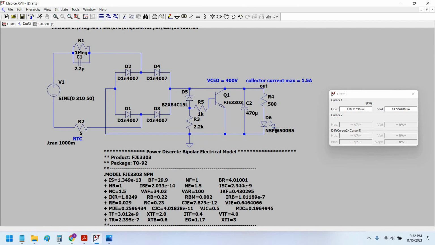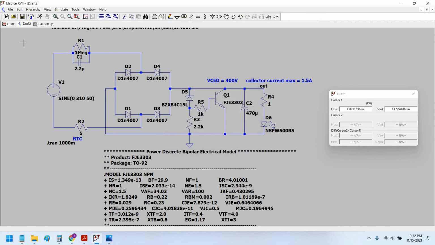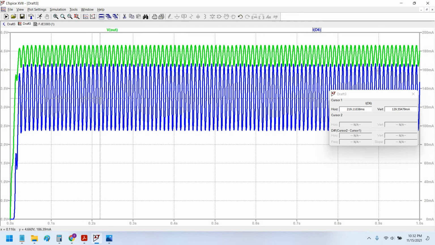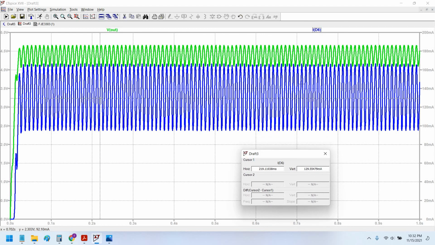Yes, and that would be when this current limiting resistance is considered to be equal to 1 ohm. Here, as we can see, as soon as we shorted the series current limiting resistor for the diode, the current has reached 160 milliampere. That is very much greater than the 94 milliampere.